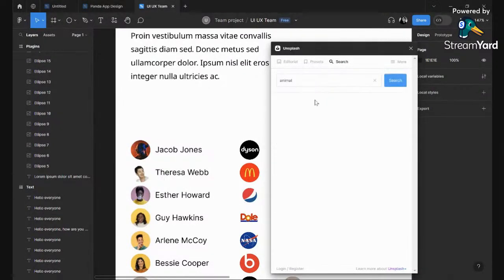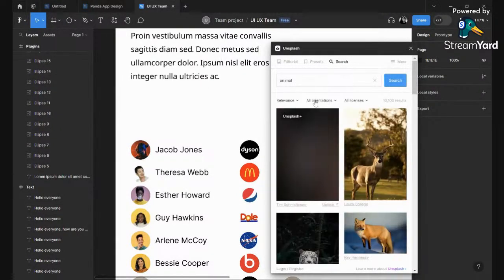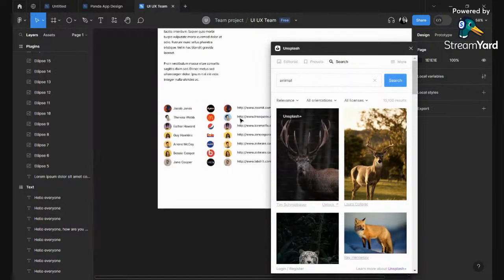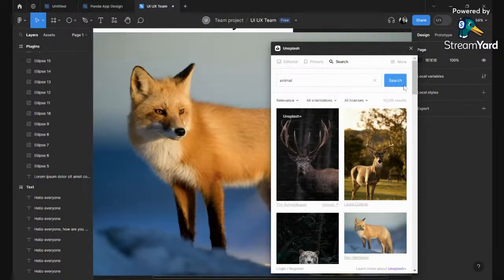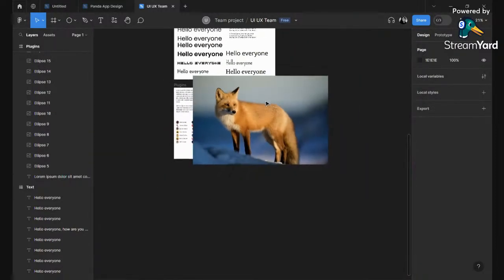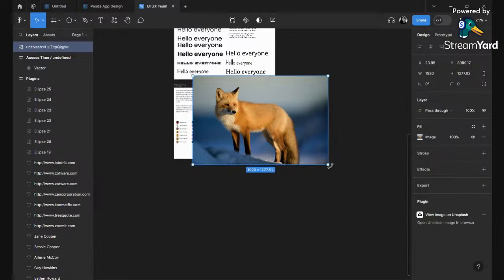So I want an image of an animal, I can just get it from here. We'll add a fox. Fine, you can get high quality images from here.